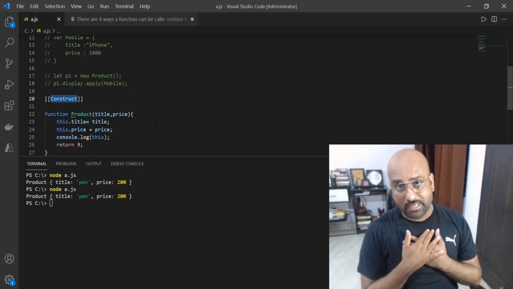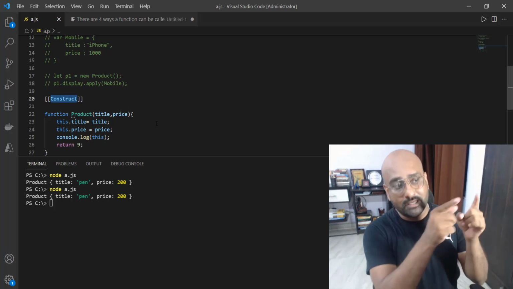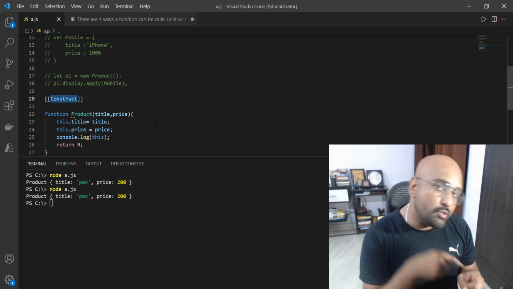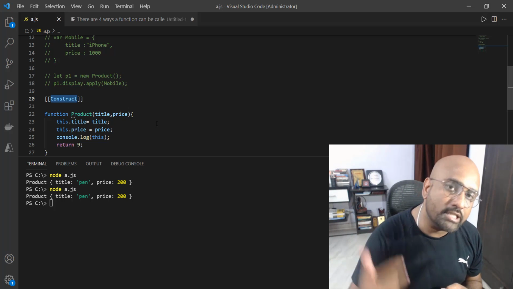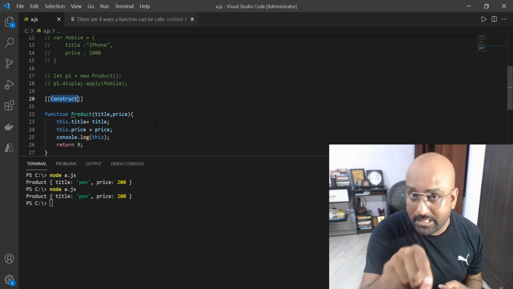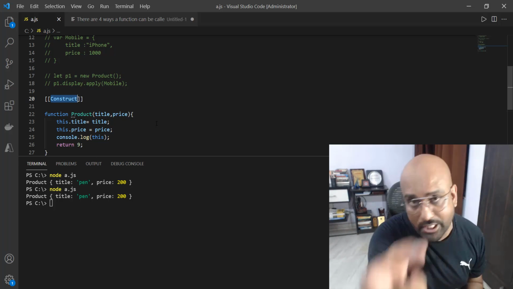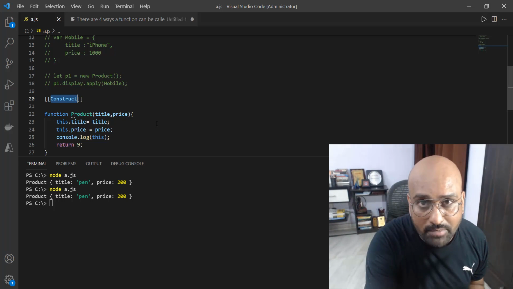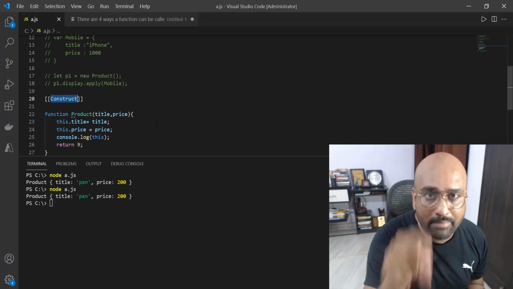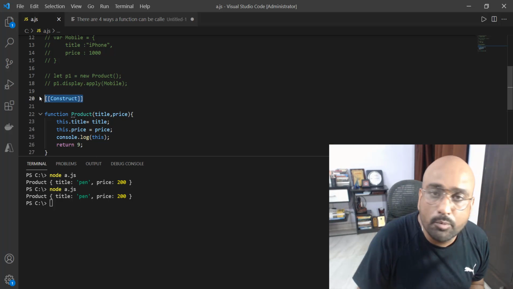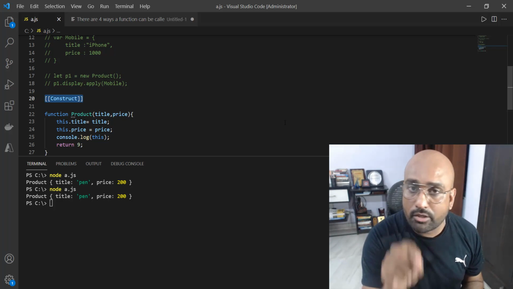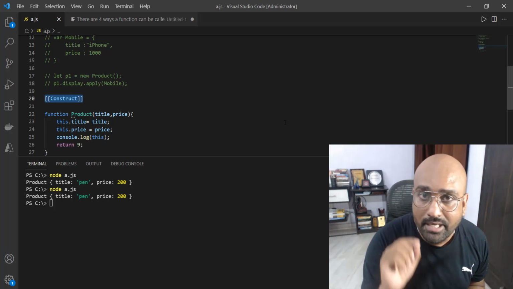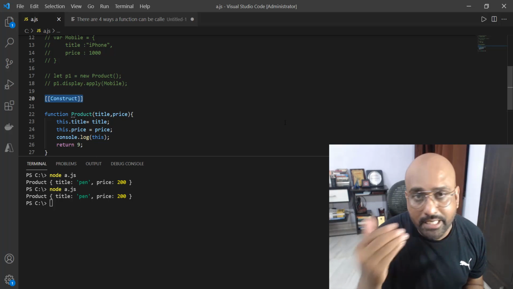So if I am a JavaScript function and if I have that internal construct property, you can call me as a constructor, and value of this inside me would be that newly created object. Let us say you, whoever is watching, take your name, and you are also a JavaScript function, but if you do not have that internal construct property, you cannot be called using new. You cannot be called as a constructor, and you cannot be used to create a new object.